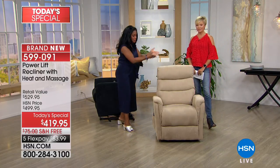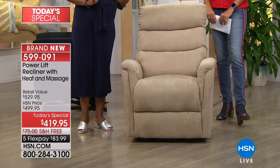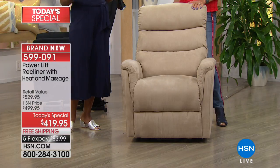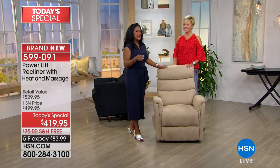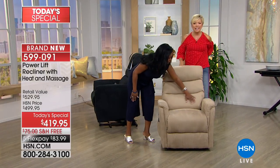When I tuck away the remote control into the little side pocket and remove the fabric swatches, you can see this is the mocha, which is like a beige — like a mocha latte. We also have the black. It's a gorgeous piece of furniture that you would be very proud to put anywhere in your home. However, this chair does a little bit more — it's a helping hand with therapeutic massage and heat right in the lumbar area, your lower back.